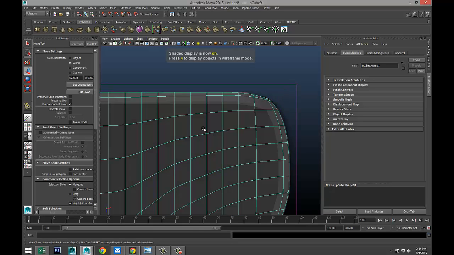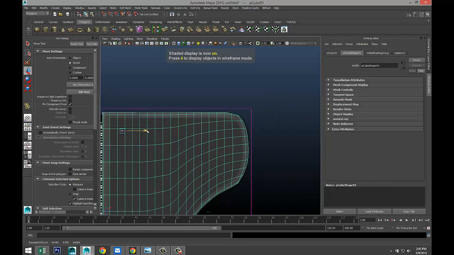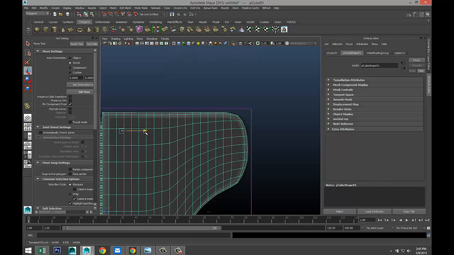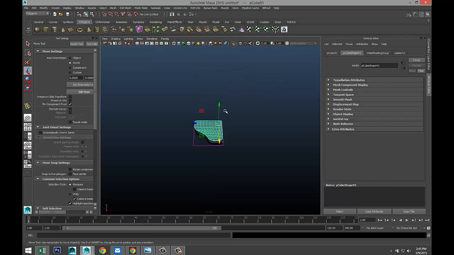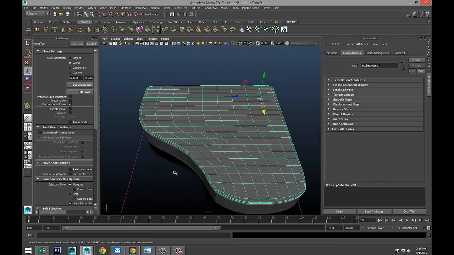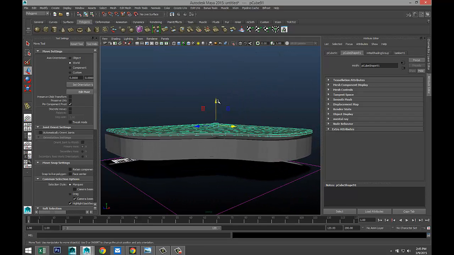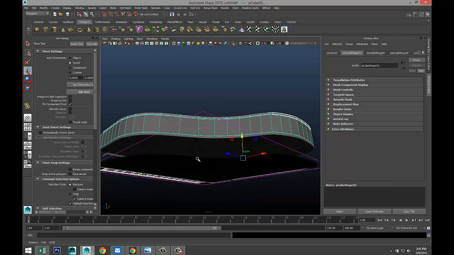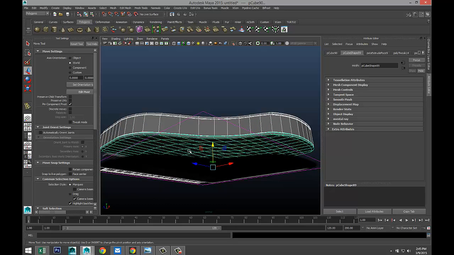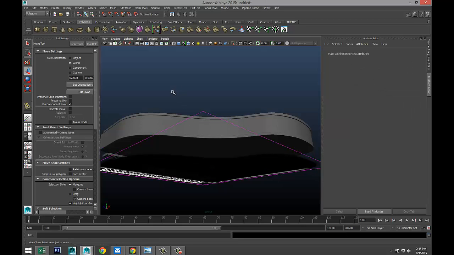We'll do 5 for shaded mode so we can see it slightly better. Have to zoom in, bring that down, select all of these guys and hit 3.